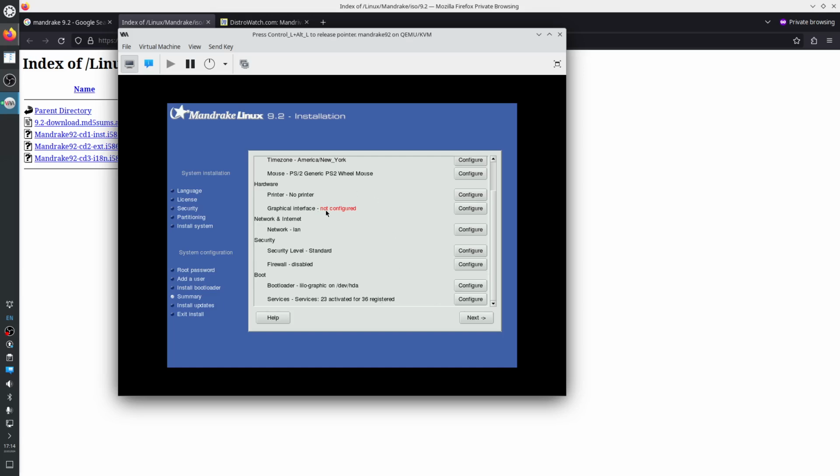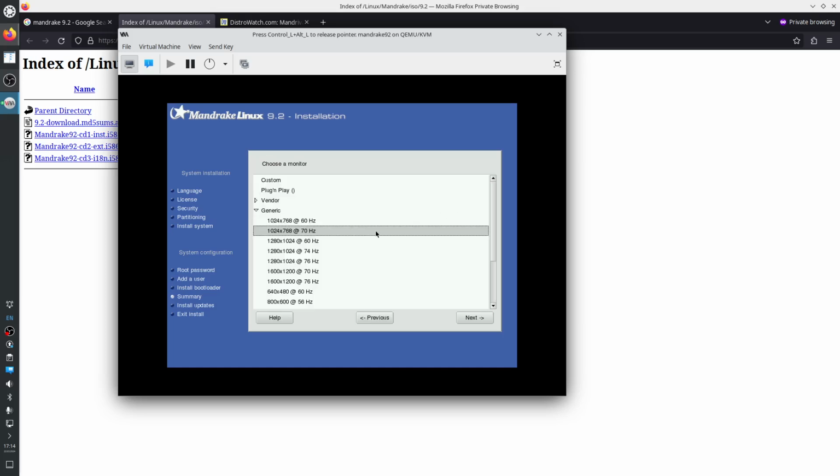It says that the only thing that's not configured is the graphical user interface, configure. Asks for an Xorg resolution and refresh rate. So let's go for this thing, the next one. So 1080p, 4x3 probably, and 60 Hertz.